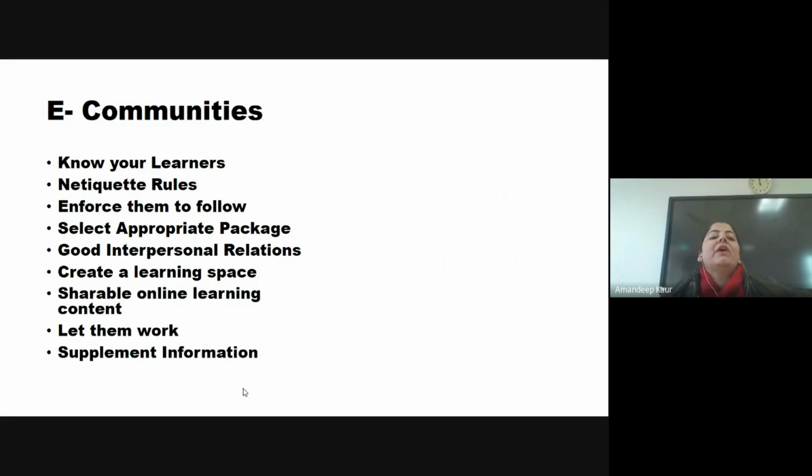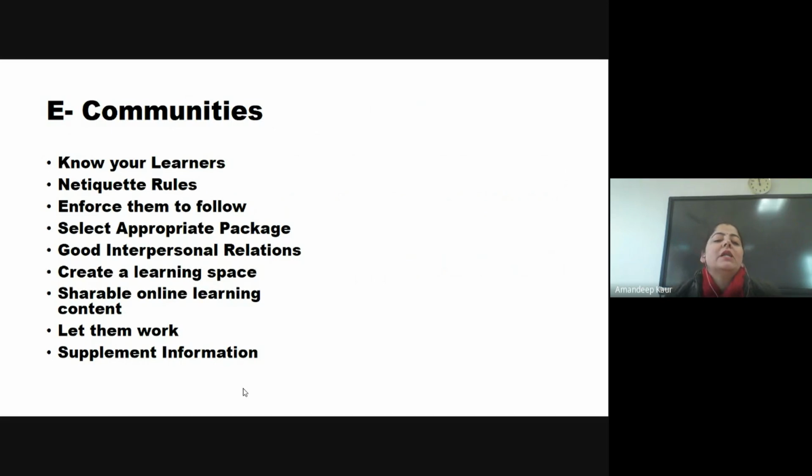It means we have defined a rule for our online classes that is considered a netiquette rule, and we enforce you to follow this rule, otherwise no certification will be provided. So for a student population who are not mature enough, some rules, policies or disciplinary actions need to be designed at the institute level and conveyed in writing to the student population to follow. Select an appropriate package. Do not just buy resources for the sake of showing those resources. As per the demand of the curriculum or the subject and the comfort of the faculty, try to find the appropriate packages.